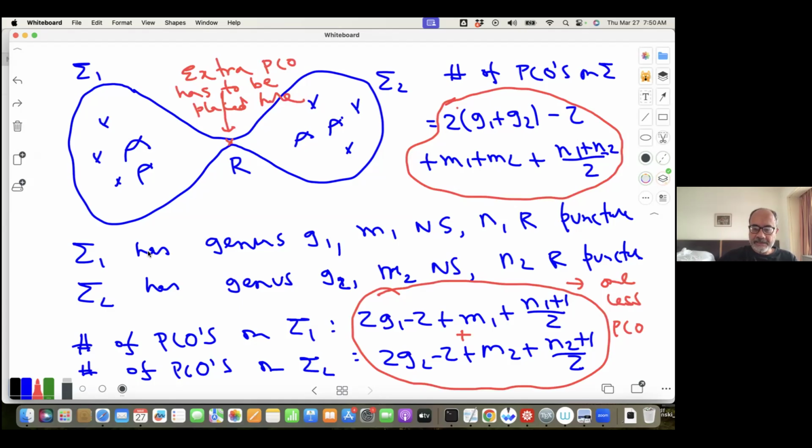Is this clear? Are there questions? I mean, you are saying that it should be between this phi r, phi s. Yeah, well, I'm saying it because you cannot put it here, nor can you put it here, because that will be inconsistent with the procedure that you have described earlier. The only place where you can put it is here. But we'll also see that there's an independent reasoning as to why there should be a PCO there.